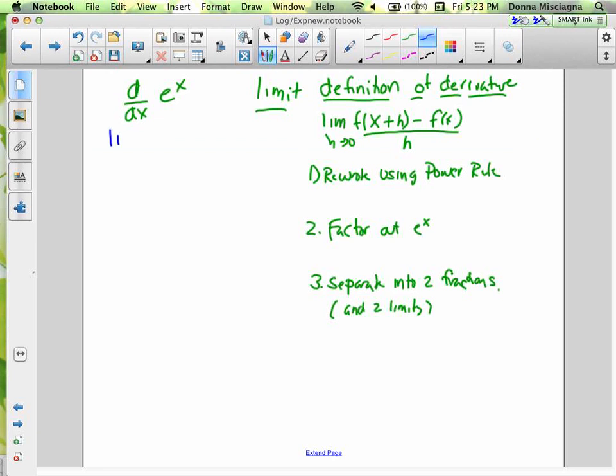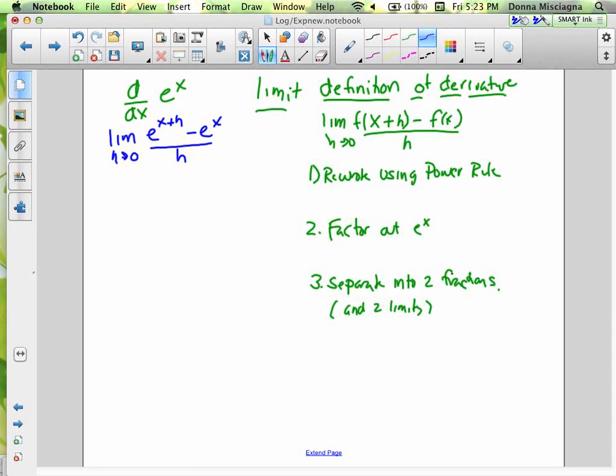So we have the limit as h goes to 0 of e to the x plus h, right? So add a little bit to x, h, as that little bit goes to nothing. So essentially, this is your same function as the average rate of change, except when you take the limit of the average rate of change, you get the instantaneous rate of change, which is the derivative. So we're going to take the limit as h goes to 0 of e to the x plus h minus e to the x all over h.